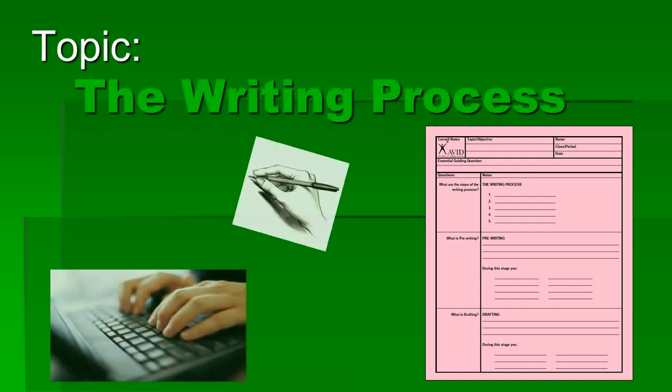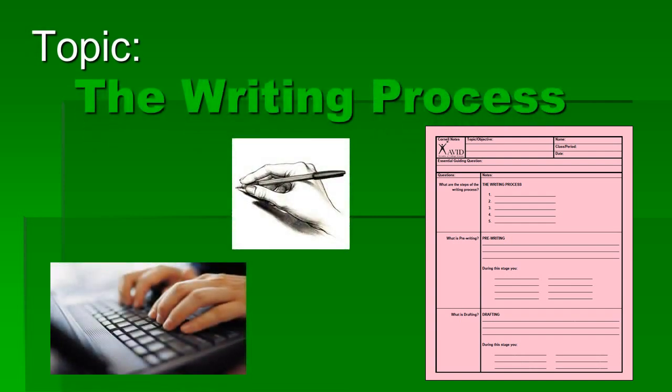The first thing you'll need on this note-taking journey is a set of Cornell notes, something like this one. There's a spot at the top for your name, class and period, and the date, as well as the topic these notes are about. The topic, of course, is the writing process. So you need to write that at the top, right next to where it says topic/objective. Now that we've got that out of the way, let's talk about writing.